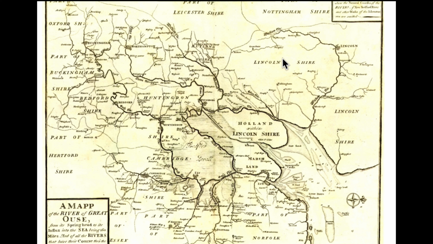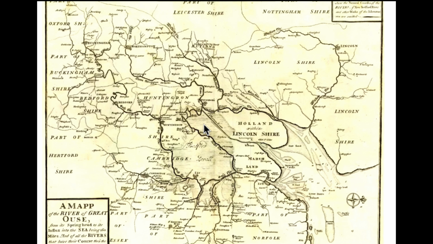So this is a map created by Thomas Badeslade in 1723. We may have seen this before on one of our Fascinating Fens presentations, so do bear with me. You'll note that the direction showing north is actually to the right-hand side. So the Wash is here on the right-hand side of the map, and we have Norfolk and Suffolk down in the south. And then we move round to Cambridgeshire and Huntingdonshire and Lincolnshire, with the area known as Holland just down here at the bottom of the Wash.